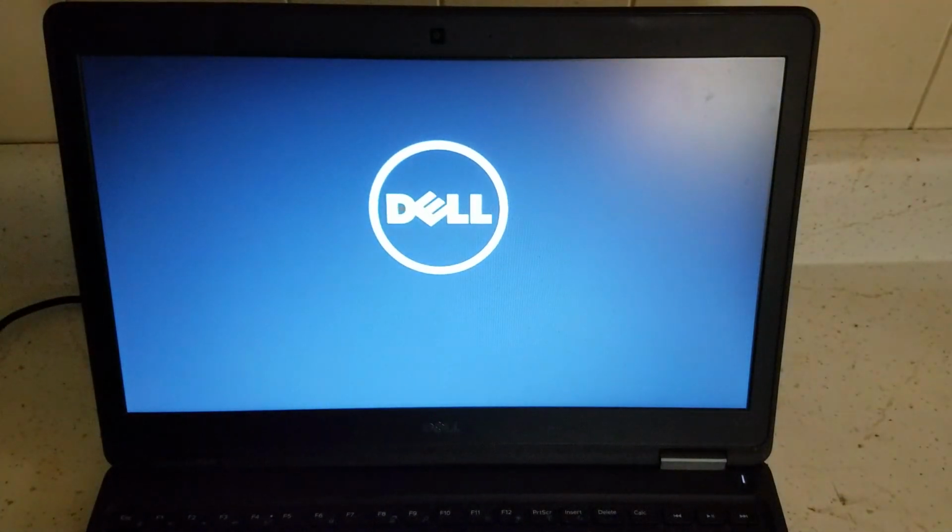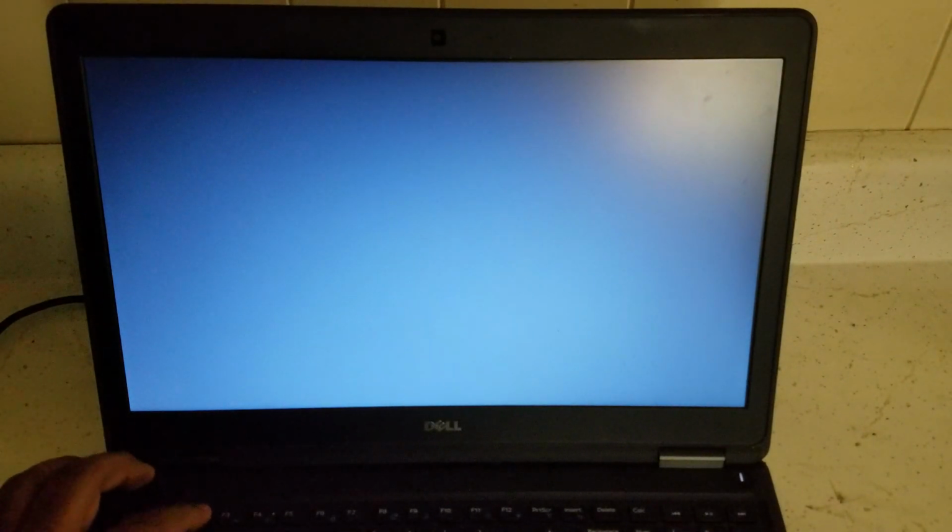What we're gonna do is on a Dell 5550. It has a BIOS lock on it. Let me show you what I'm talking about, and then we're gonna take it, remove it from the BIOS. Sometimes people do put a BIOS password, and then somebody else buys the computer, and they don't know how to get to the BIOS.